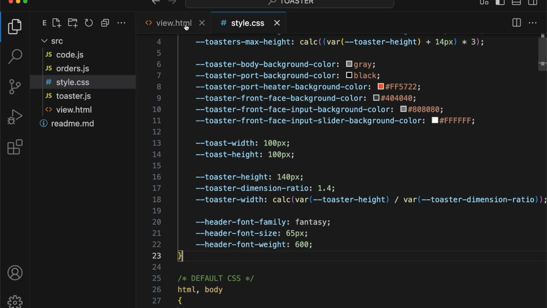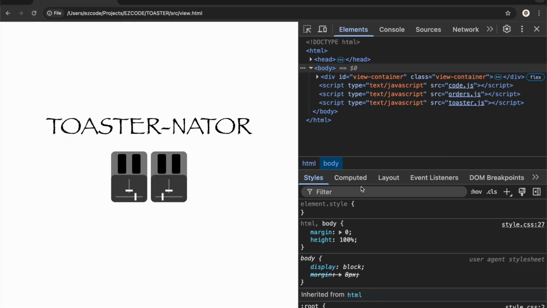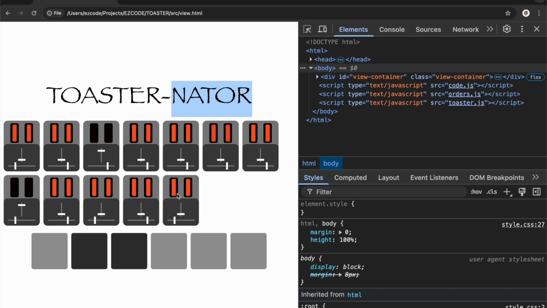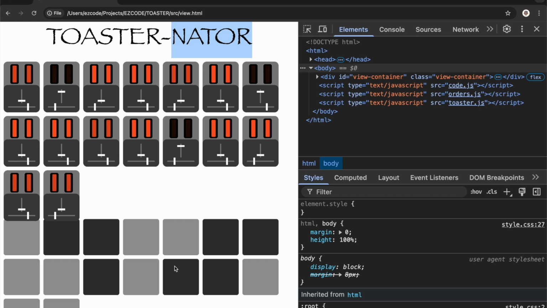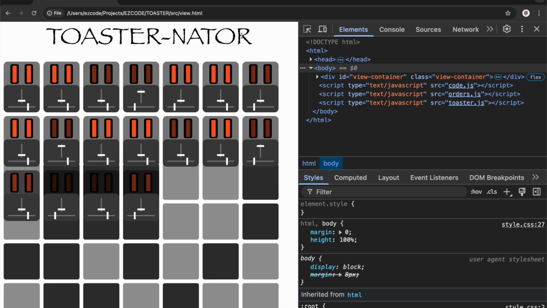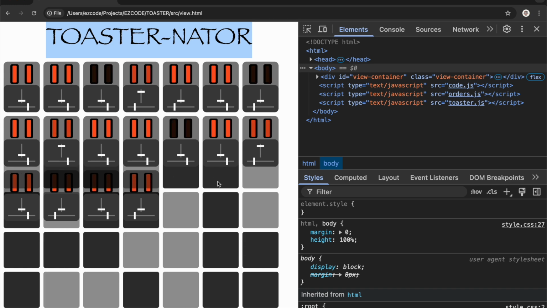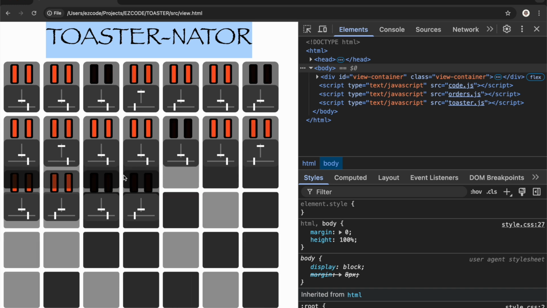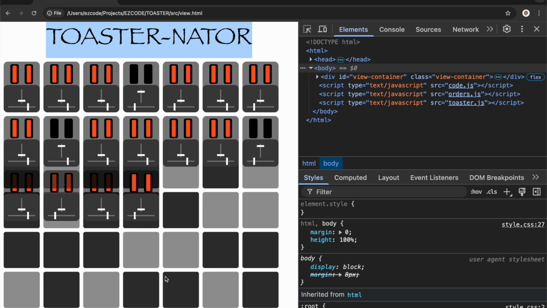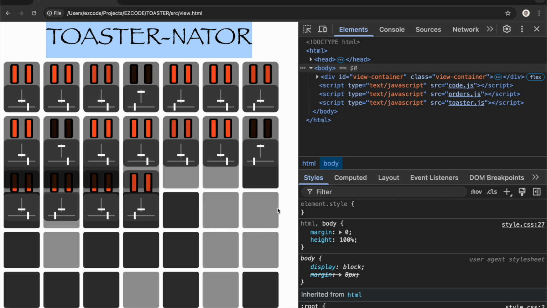And now we can save our work. Let's go ahead and save the style. Make sure your HTML is saved as well. And let's just go over here and refresh the browser. And boom, we have a much nicer title header here. It's getting moved around and bounced around a bit, and that's because as things get added to these divs, they expand because we didn't tell them to stay put. So we want the toaster-nator always at the top, and then the toasters, we want to see them. In this case, we'll just do maybe just a box that has at least 3 levels and then scrolls, and then we'll do the same for the toast, but I think we can get about 2 layers on that depending on your screen size.